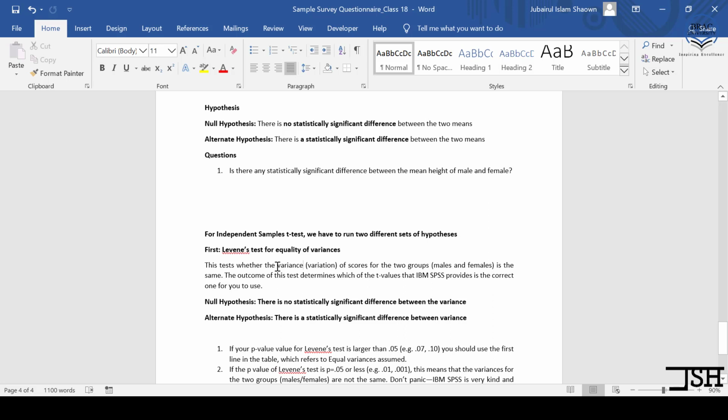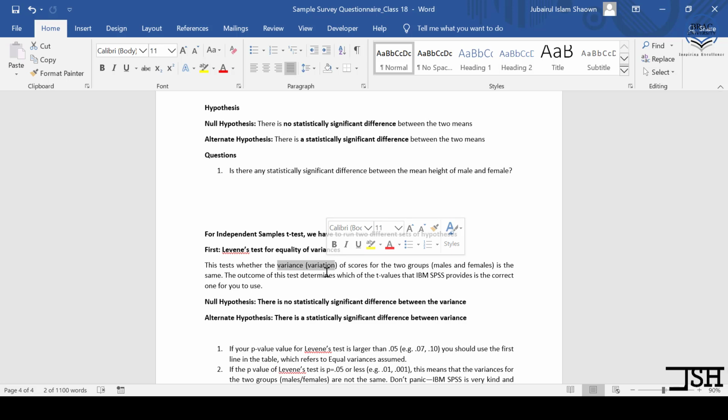What do we mean by the term variance here? In your statistics course, you were taught the term variance. Remember there was something called standard deviation and variance? Yes, you are supposed to learn that topic in your statistics course, and it is a very easy topic. So by variance, we mean how much the different values in my sample vary. Now don't worry, I'm going to explain it in further detail.